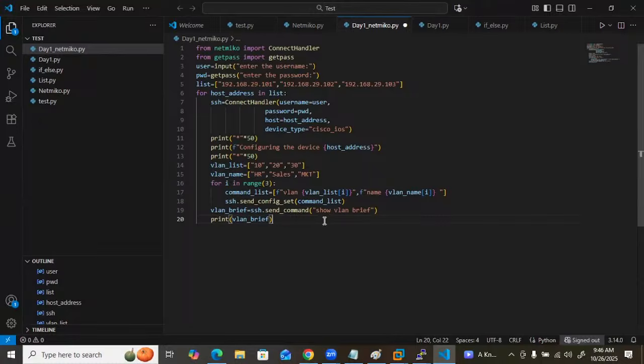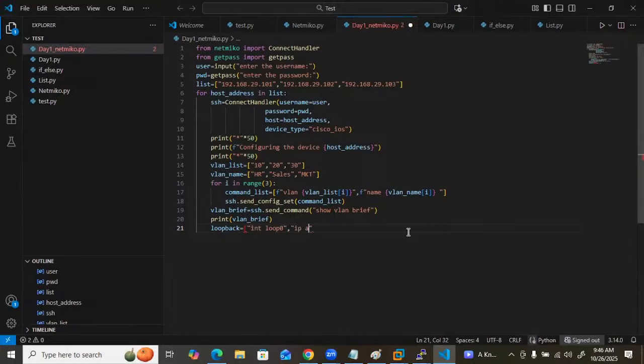Suppose I just want to configure a loopback. So what we can do? Interface loopback 0. I just want to configure one loopback. Whatever the IP is there, guys.